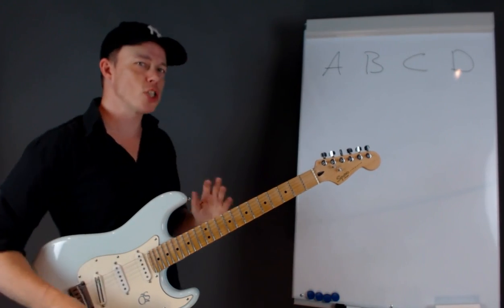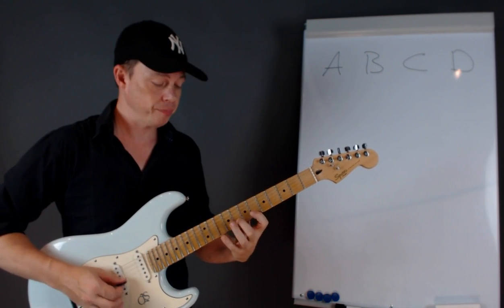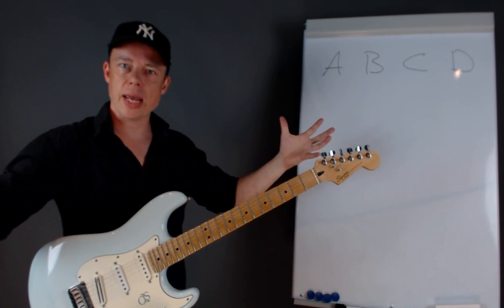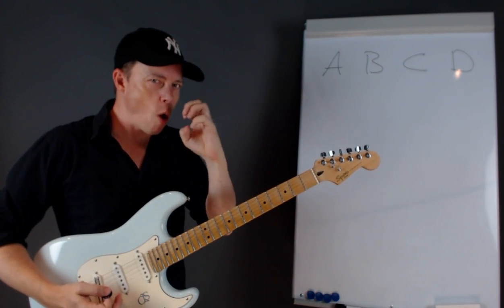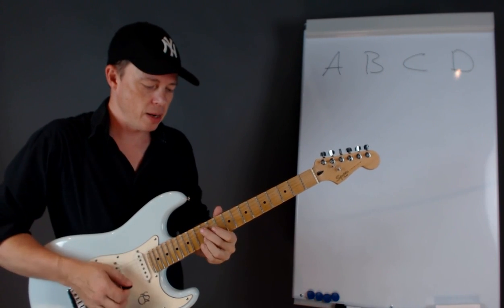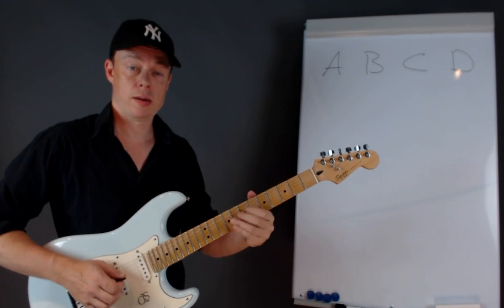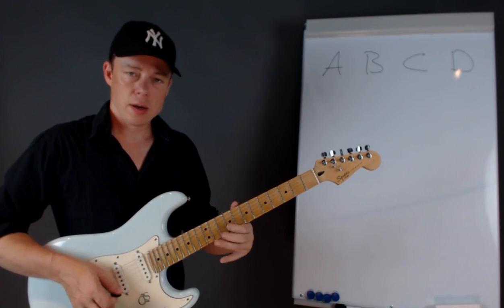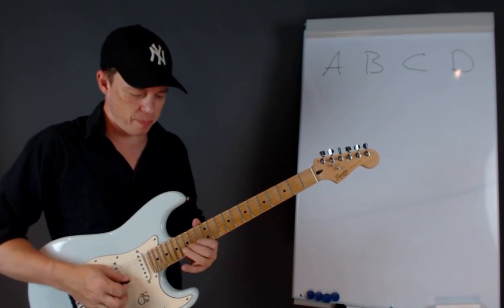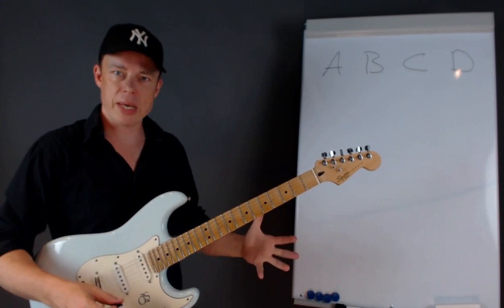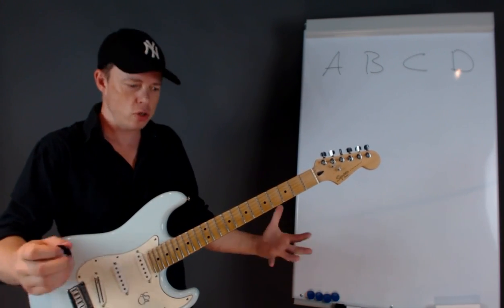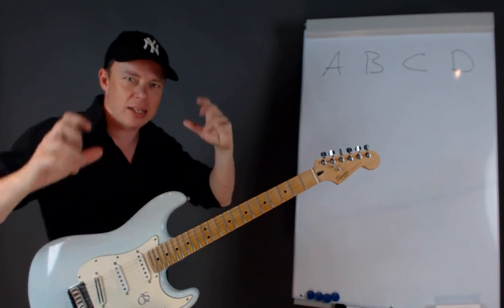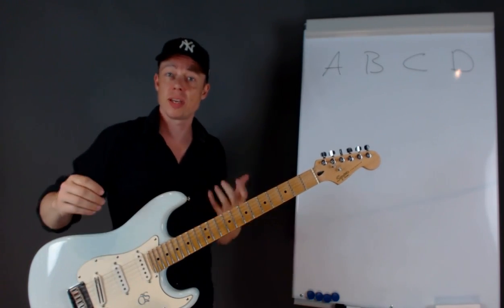What we really need to do is develop freedom in a completely different way. Because my end result really is not going up and down the scale. Of course, it's nice to be able to play just the scale up and down like that. But the core skill I want to develop is really, I just don't want to think about scale shapes anymore. I just want to be able to play, like a piano. You have all the right keys. It's the C major scale. You just press any key. That's the scale, right? We don't want to have a lot of analytical activities going on in our brain as we try to play something great.